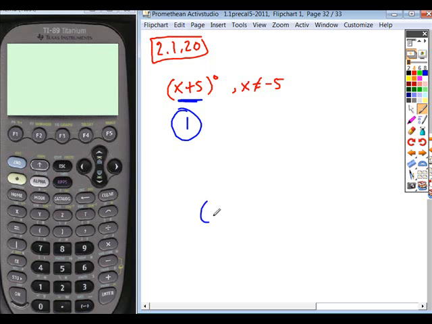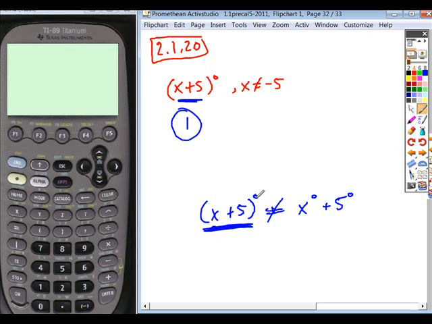Now, here's probably the common mistake on this. And this is for all powers. If I say a binomial power, do you see what I'm talking about? You see why this term is a binomial? How many terms are there? This factor has 2 terms, so it's a binomial. This is not true, even though this is the common mistake. You can't say that that's x to the 0 plus 5 to the 0, which is the most common mistake in this problem, which would then be 1 plus 1 is equal to 2.